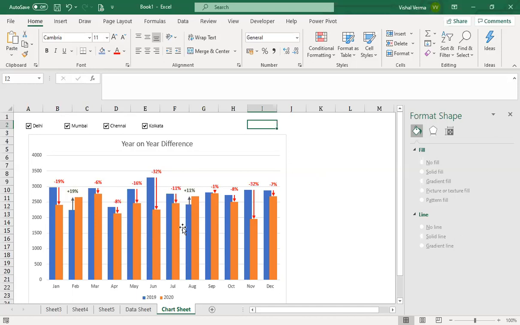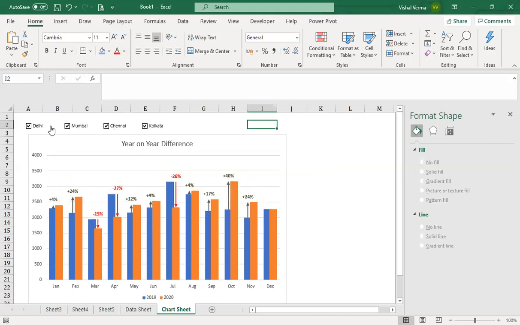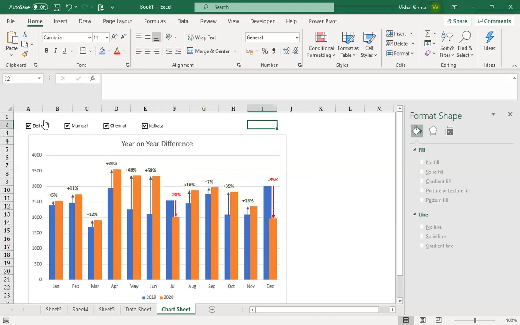So this is a dynamic chart just using the different cities. If you want to check the different cities, or you want to see the sale for a different unit, just select. You can select using this selection option. We can have multiple selection, but if you want the option selection, it will be only one. If you want to see the combination of 2 or 3 cities or all the 4 cities, we can have that.